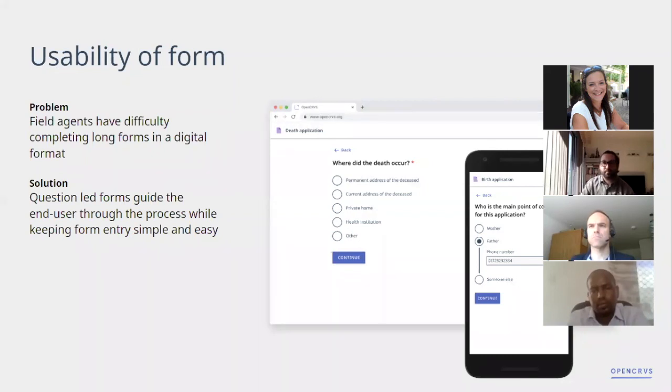So what we've done is we've tried to make this as easy as possible for end users. We use question-led forms that guide the end user through the entire process while keeping form entry simple and easy. There's an example of this in the picture on the right-hand side. So we ask one question per page. Where did the death occur? And then provide multiple options for the user to select.